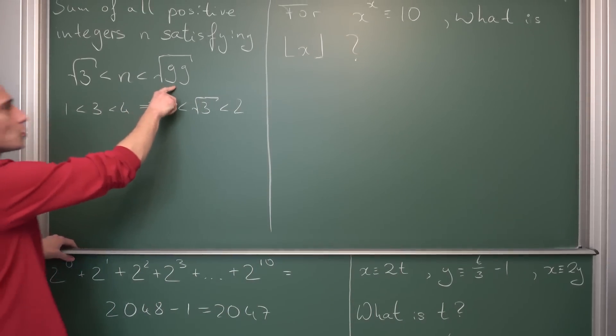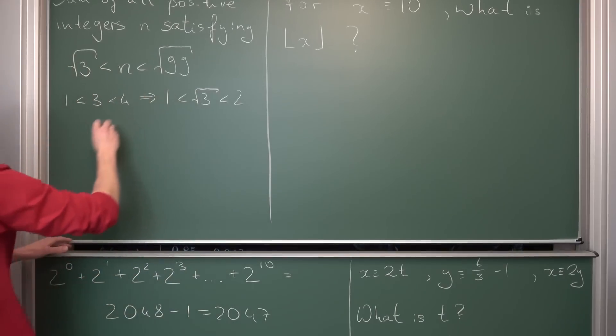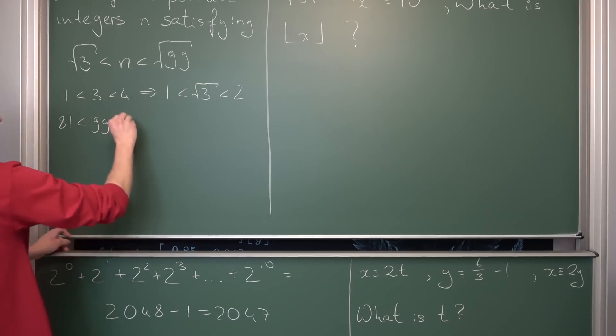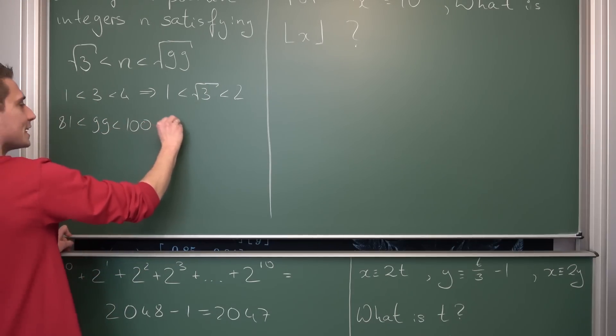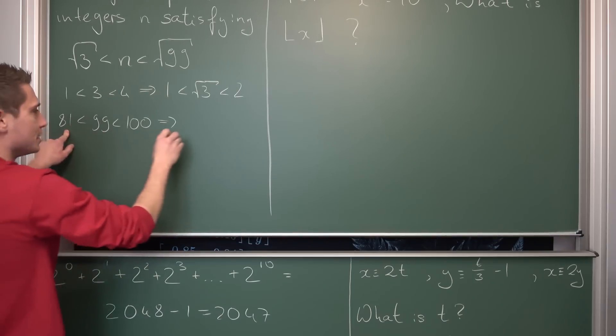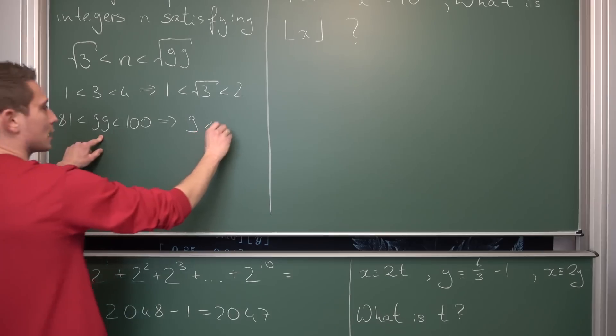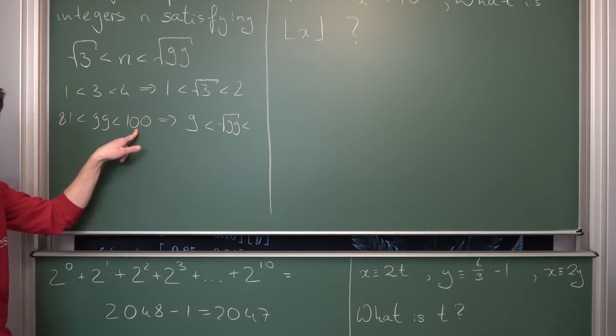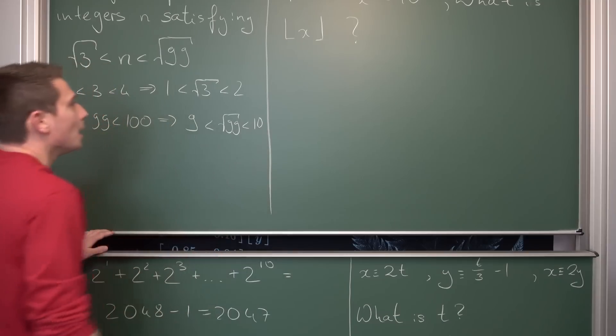And we are going to go through the same process. What are the nearest perfect squares to 99? I mean 81 is 9 squared, so 99 is greater than 81 and the nearest perfect square to that is 100. Meaning taking the square roots, square root of 81 is going to result in 9 being less than square root of 99, which is what we are striving for, and this is less than square root of 100 is 10.